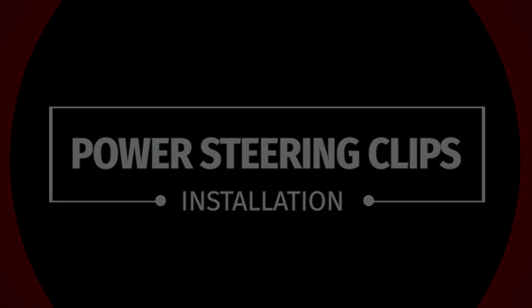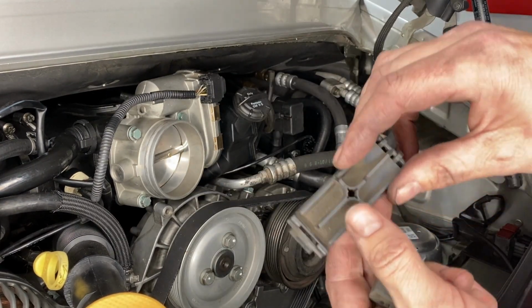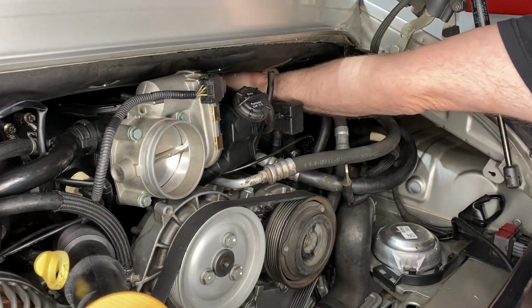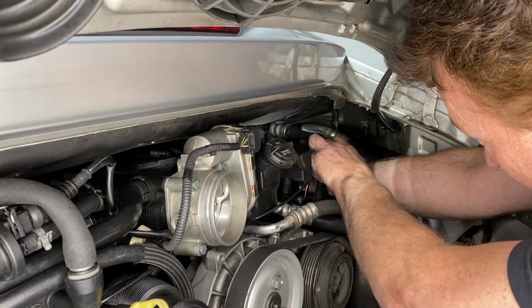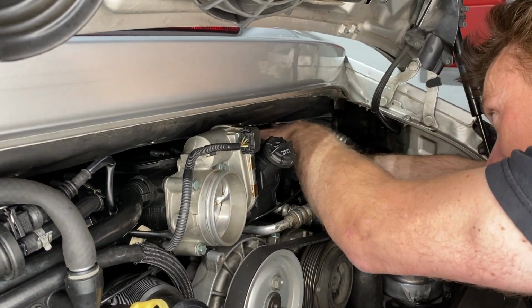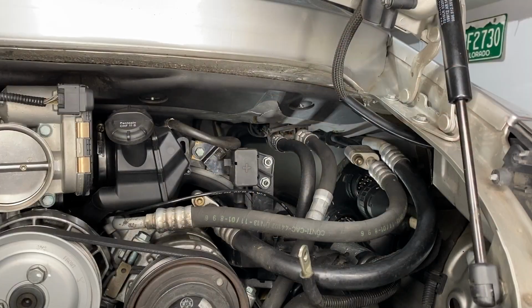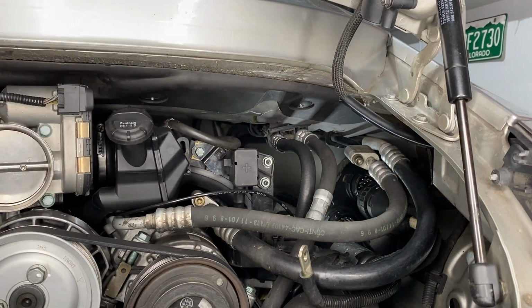Like the power steering clips, this is another one of those things that's very, very simple looking. But all the scratches and scrapes on my hands are from this. If I had my time over again, I would probably put these on before I put the engine in. But, hindsight and all that. So there they are. They just push onto these two spikes that come down from the roof and you clip the pipes in. Easy to say, frustrating to do.